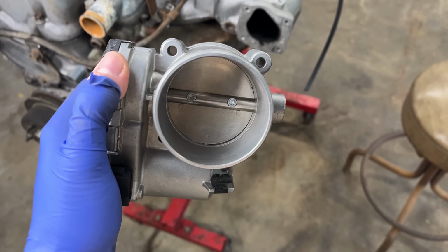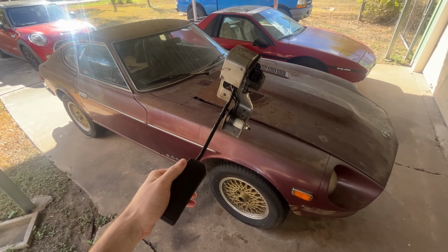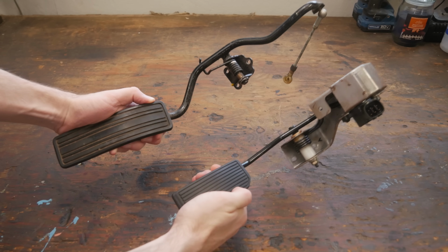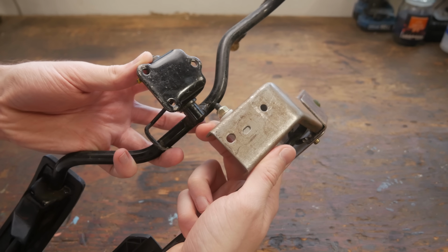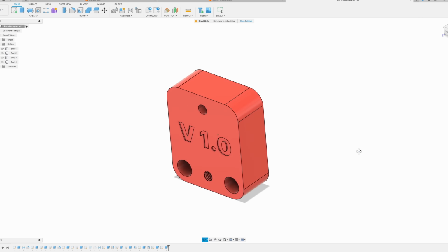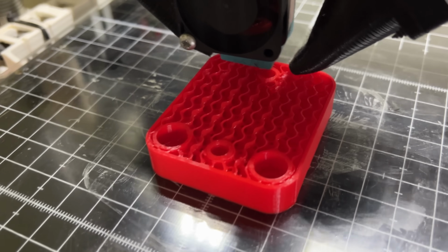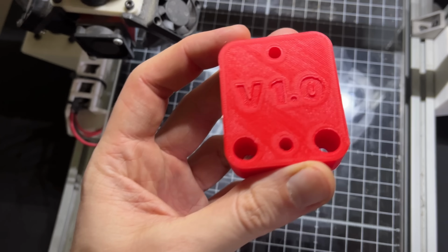So the question now is, how do we get this onto the engine and the pedal onto the car? Well, the pedal is easy since the way the original one mounts is pretty much identical to the new one. There's just 2 holes instead of 3. So I drew up this little adapter and sent it over to my 10-year-old home-built 3D printer that I am very surprised still works, and got this part that is going to go right here.